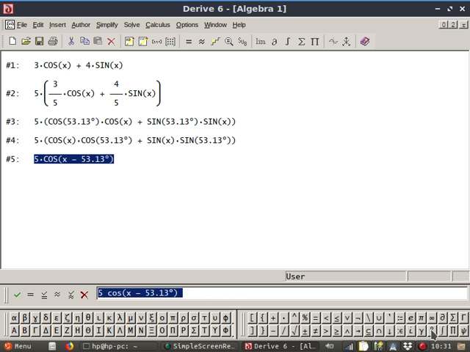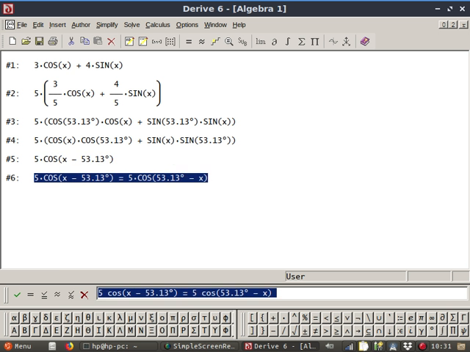Oh, so can I just write minus x? Minus x is the same, yeah. Oh, okay. Because, remember, cos is even. Cos is an even function. Oh, remember that? So this is the same as this. Yeah, it's cos of minus x equals cos x.